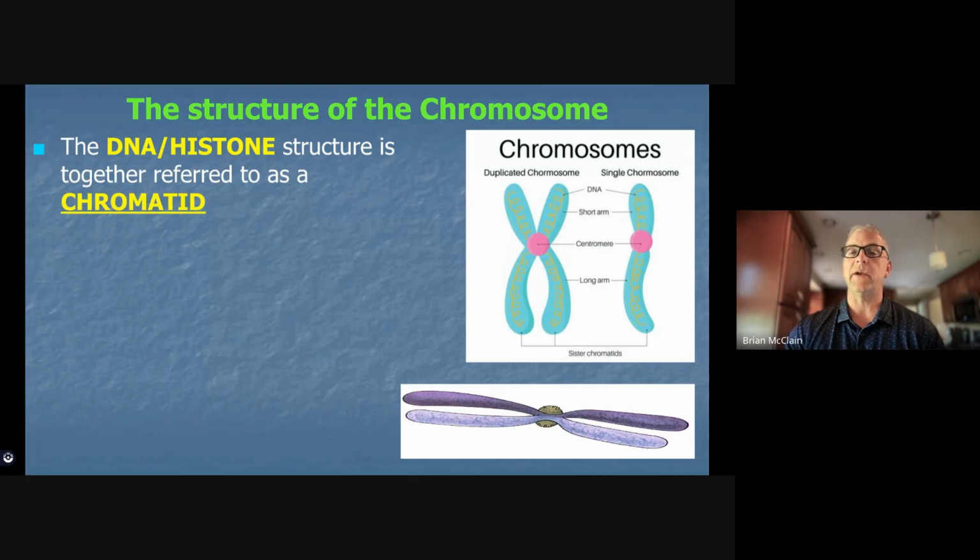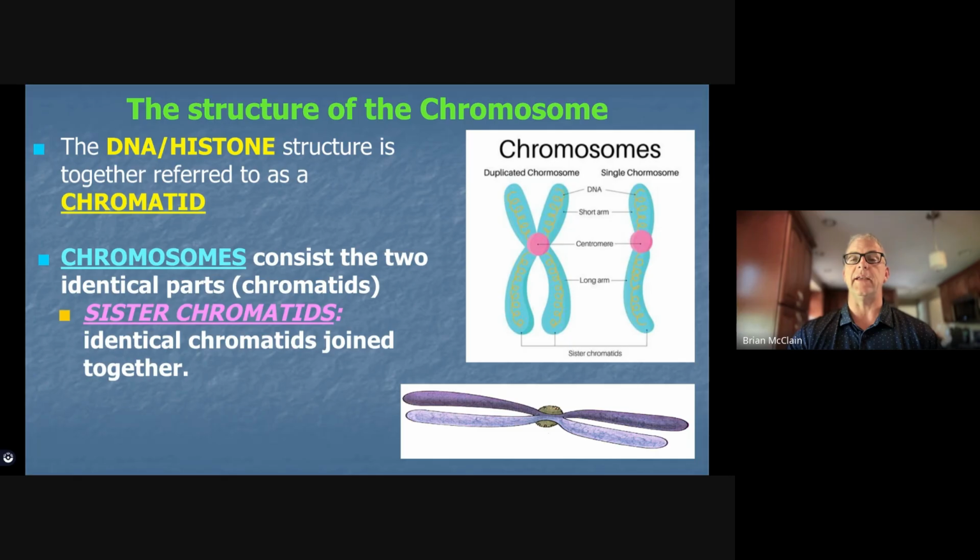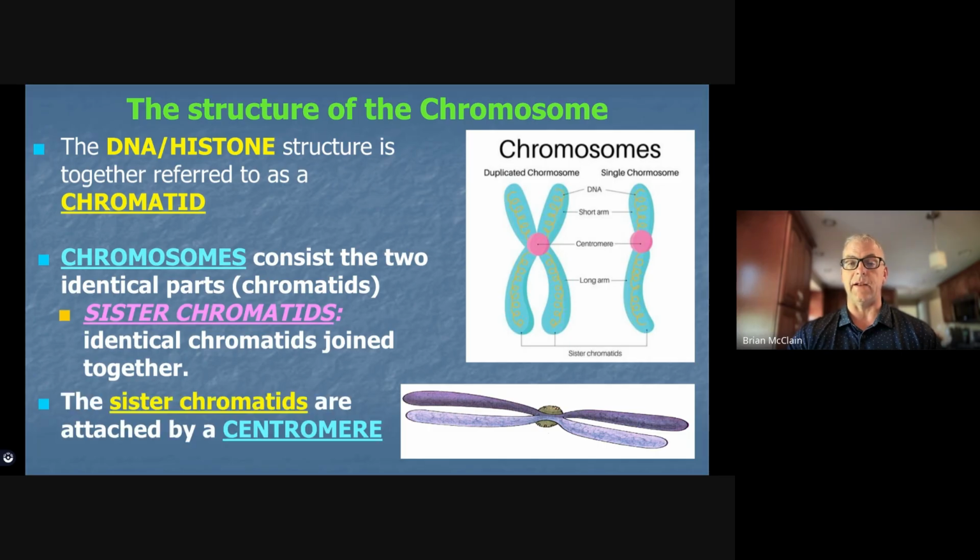Whenever we bring together the DNA and the histone, it's going to form what's called a chromatid. When we take a look at a fully duplicated chromosome, it's going to be made up of two chromatids that are going to be clones of each other. So when we talk about DNA replication, we're talking about being able to copy the DNA exactly as it was and generating it into a new molecule that's exactly the same as what we started with. In this particular image, with the duplicated chromosome, the two chromatids that make up that chromosome are called sister chromatids, and sister chromatids are identical to one another.